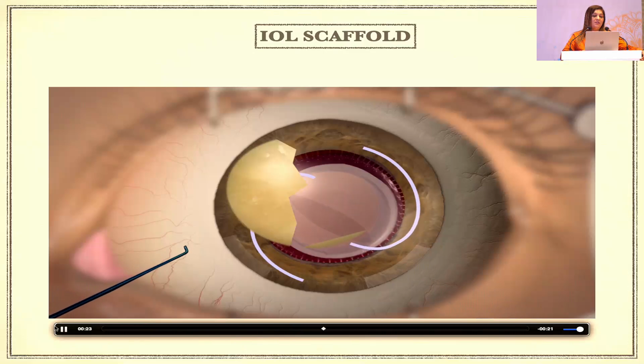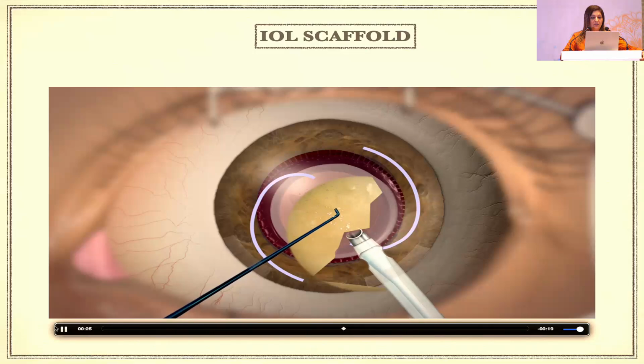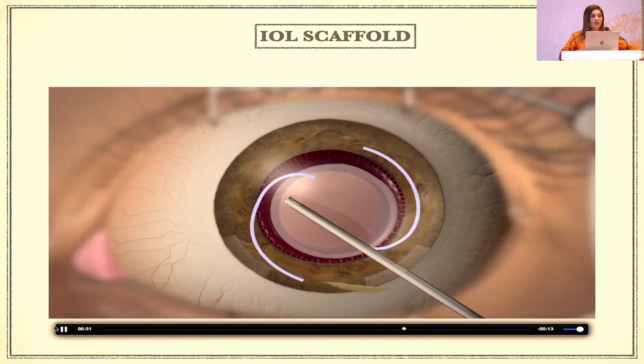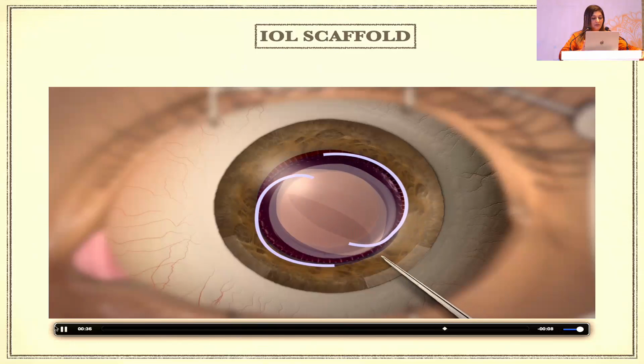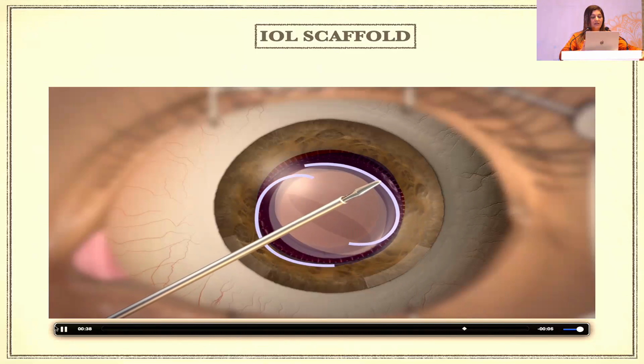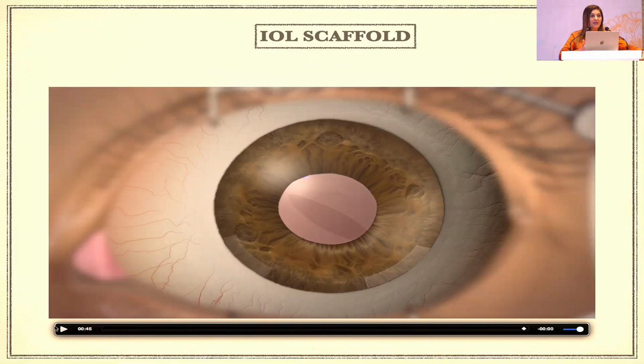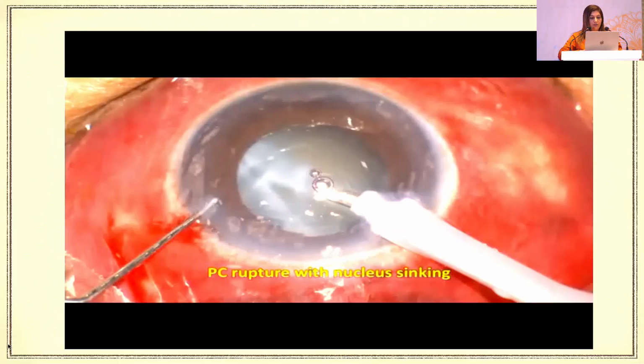Always use a 3-piece intraocular lens for doing an IOL scaffold procedure, because at the end of the day, you are going to place it in the sulcus, and then you can use the optic of this intraocular lens as a scaffold, and then you can just phacoemulsify the remnant nuclear material, and then you can dial the haptics of this 3-piece IOL into the sulcus. So this is what an IOL scaffold procedure actually works like. There are various permutations and combinations in this. I would come up to that in one of the videos.